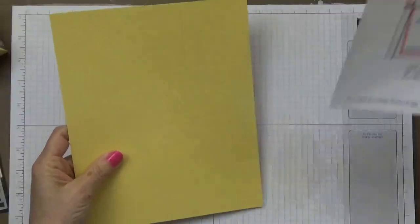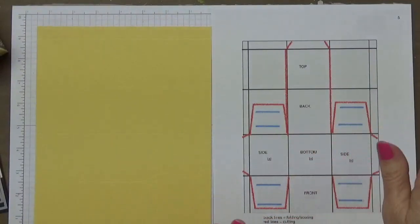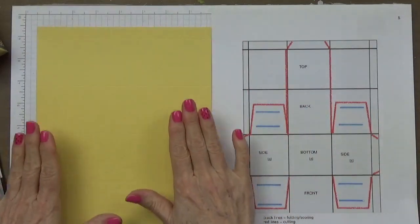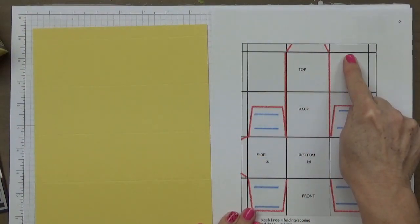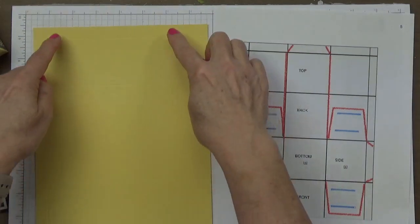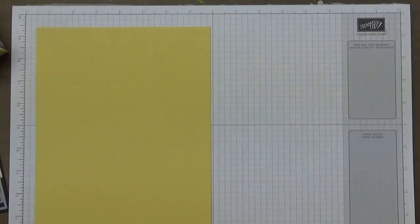Let me show you one other thing. When you're doing one of these, you need to make sure that when you're looking at your template to cut out, that your paper is going in the right direction too. So on this, I've got my 1/2 inch score line at the top, as you see here, and there's not one at the bottom. There's just this 2 1/8 inch score line here. So I have my paper going in the same direction. There's my 1/2 inch score line and my 2 1/8 inch score line right there. So that will help you in knowing where to cut.